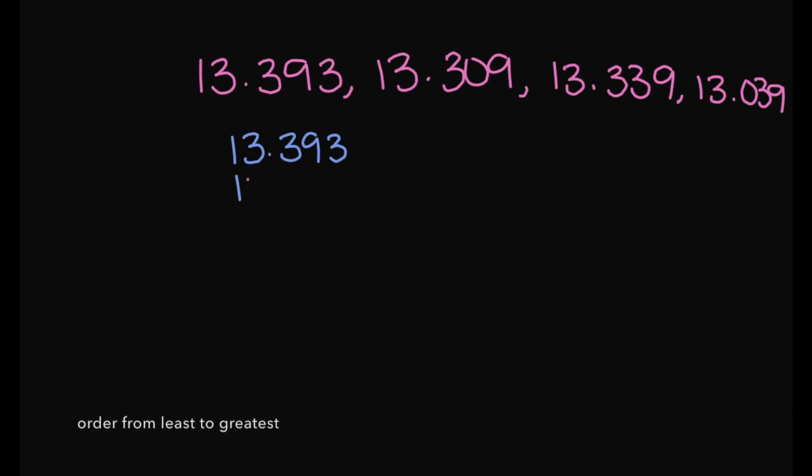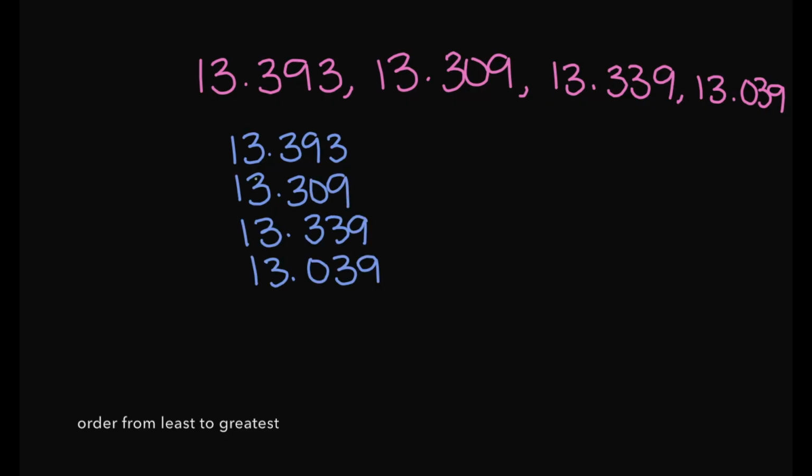Let's look at this example here. I'm going to line up our decimals. Notice we have our 1s and our 3s. That's good. Then we have 3, 3, 3 again, and 0. So far we know this is the smallest number because I have 0. Now, if I bring my attention here, we have our 3s, then we have a 9, 0, and 3. This is the smallest number here.